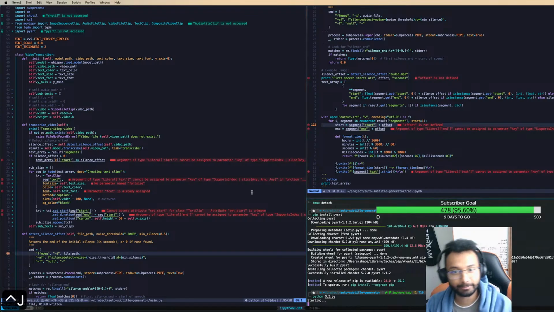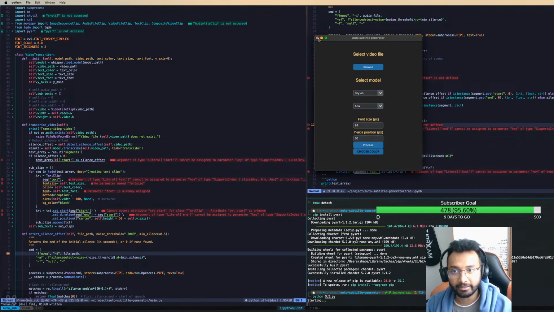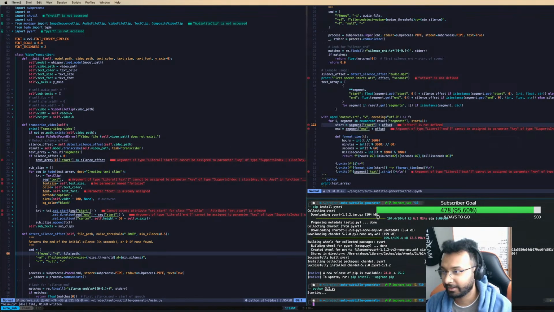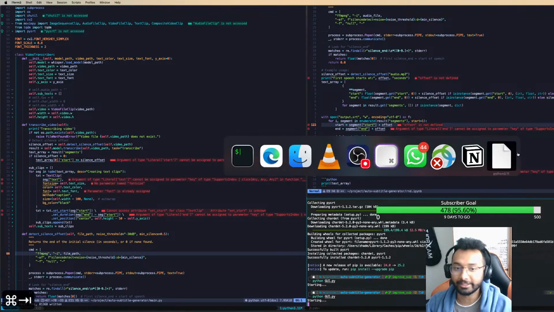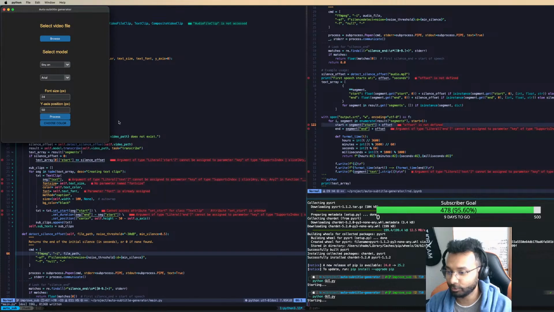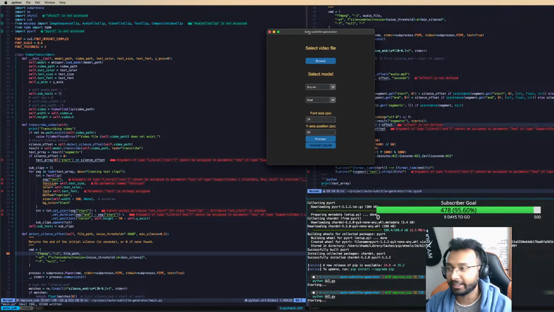Let me just quickly cancel this part, and let's meet with some new errors. It first goes into the GUI file and does not come yet onto the main file.